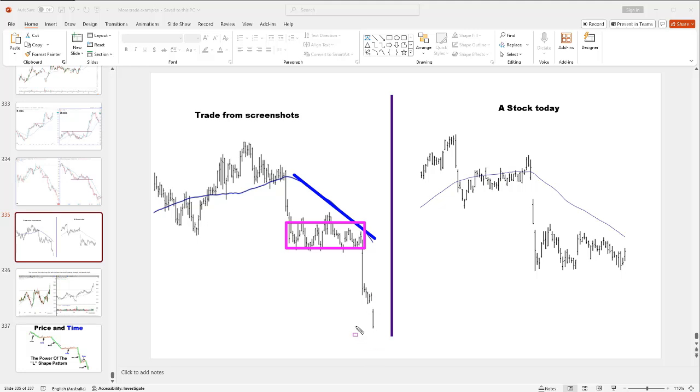So again, this is not talking about entry signals. This is not talking about saying this is the exact entry signal. This is talking about the setup, to give you some things to go out there and do some homework on yourself, okay? So for example, that's a trade that happened a while ago, but right now today as I speak, guess what I'm getting? I'm getting the exact same thing, right? I'm getting strong and I'm getting this sideways movement from here. So there's a high probability we're likely to have some nice movement on the downside from here.